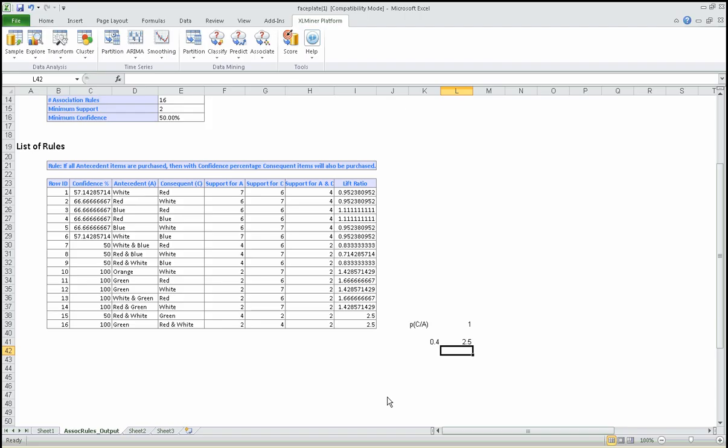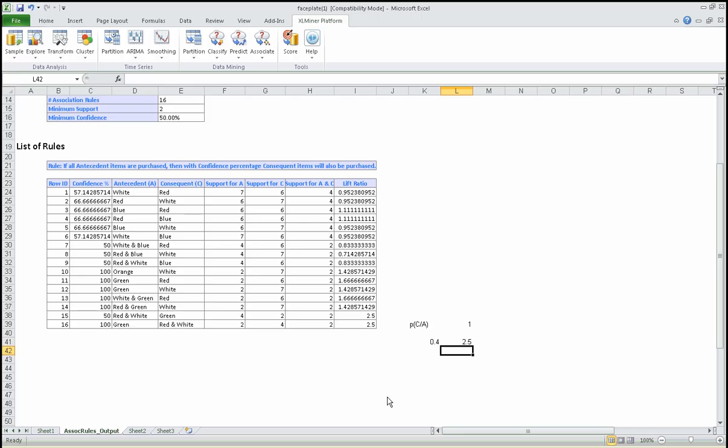So in selecting the rules, there may be many different ways to select them. One, look at confidence percentage. You want it to be higher, not close to 0. Then look at lift ratio. You want the lift ratio to be greater than 1. Anything less than 1 is not giving you any new information. We want the probability of that consequent to go up if somebody has bought the antecedent. That's what the lift ratio says. So lift ratio is important.